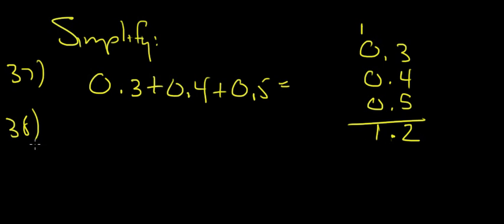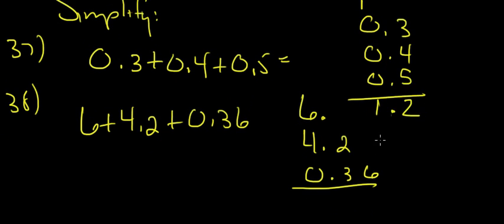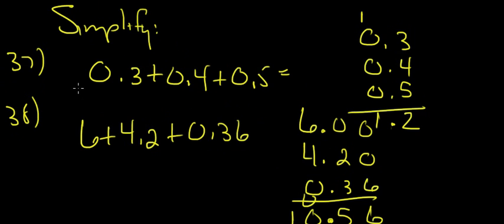Hopefully you remember that. Now we're looking at the next question comes from lesson 38, and it's 6 plus 4.2 plus 0.36. Hey gang, same thing. We got a 6, which is really 6 point, right? We got 4.2. Remember, line those decimals up, and we got 0.36, and then we have to add all that up, don't we? When we add that up, listen, I'm going to put zeros here to fill everything up so I'm not confused. We have a 6, we have a 5, our decimal comes straight down, and we have a 10, 10.56. That's how we do that.